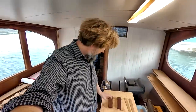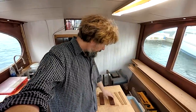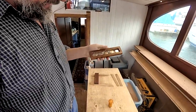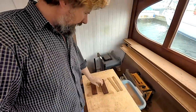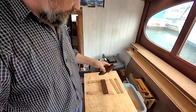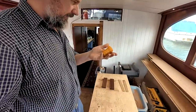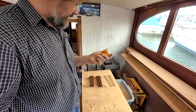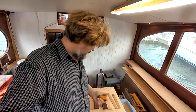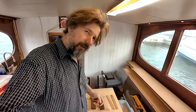Hello there, and we're back. We're going to toss some more magnets in these knife holders. If you recall, one of these has 10 magnets, 5 stacks of 2, and I only had 15 magnets before, so this one only has 5 stacks of 1. So I only bought 5 more magnets because they're ridiculously expensive. They've gone up to about $7 a piece. So 5 more of these, yeah, these are turning into expensive knife holders. Anyway, let's get these in and get them installed in MV Zephyrus.